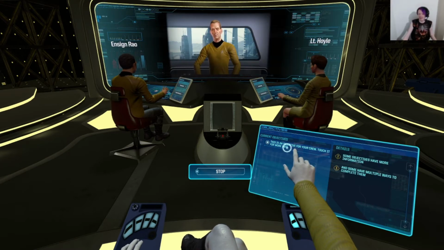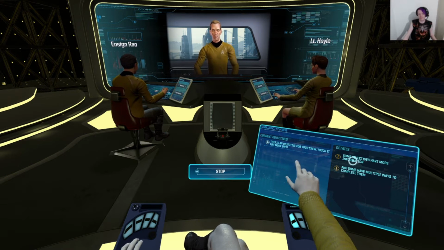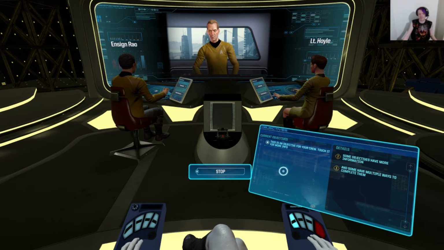So sometimes you will receive additional information to help with your mission. Keep an eye out for your intel feed, located near your objective readout for tips and hints.